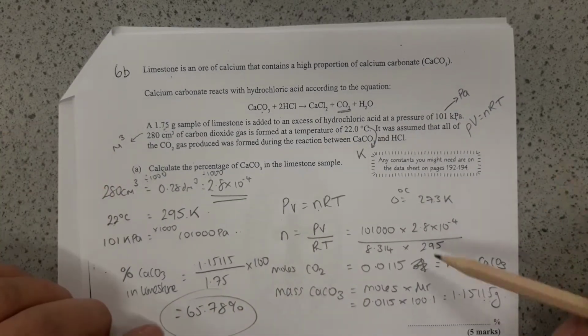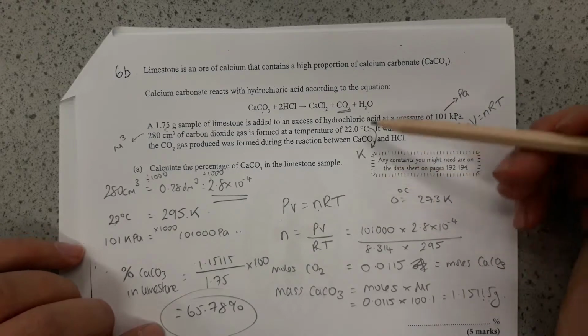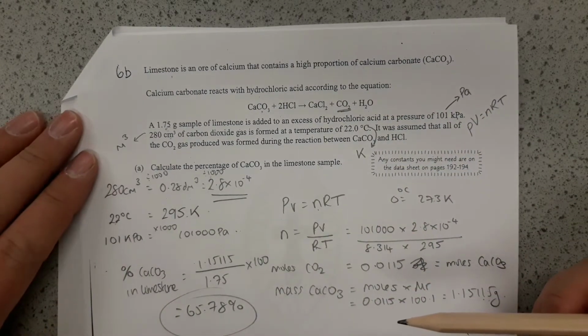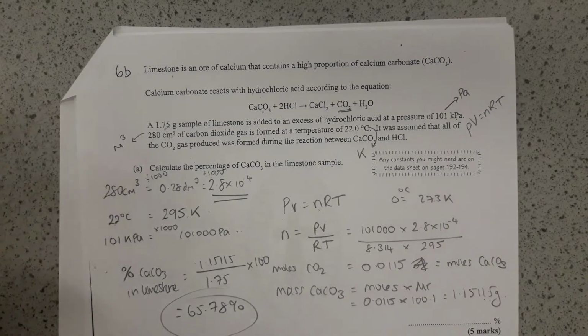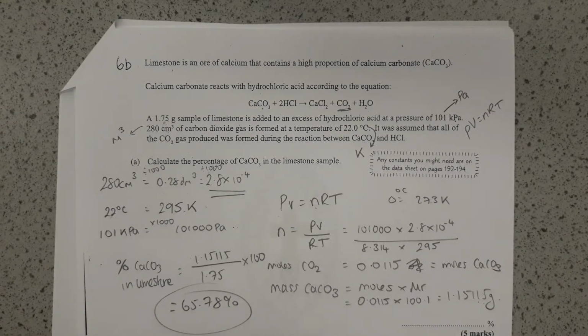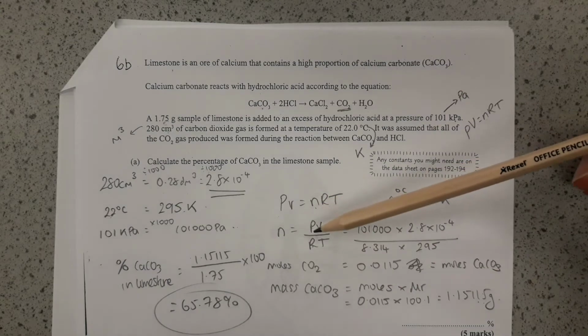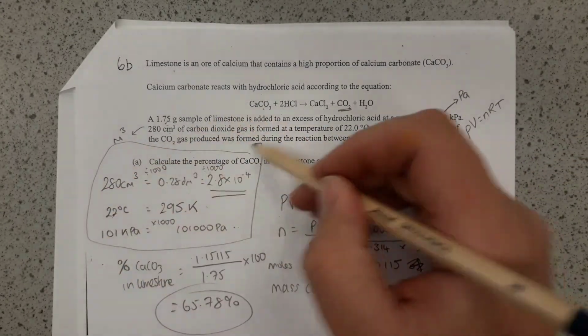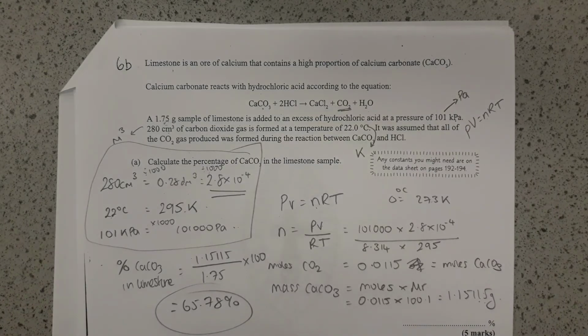All right, so there's no information on rounding, so you could round that to 65.8, and that would be absolutely fine as well. There we go. So a tough calculation. There's lots going on in there. That's why it's worth 5 marks. So for any of the ideal gas equations, any calculations involving this, think about how you rearrange it. But the most important thing was that section there. You've got to make sure you convert your units.